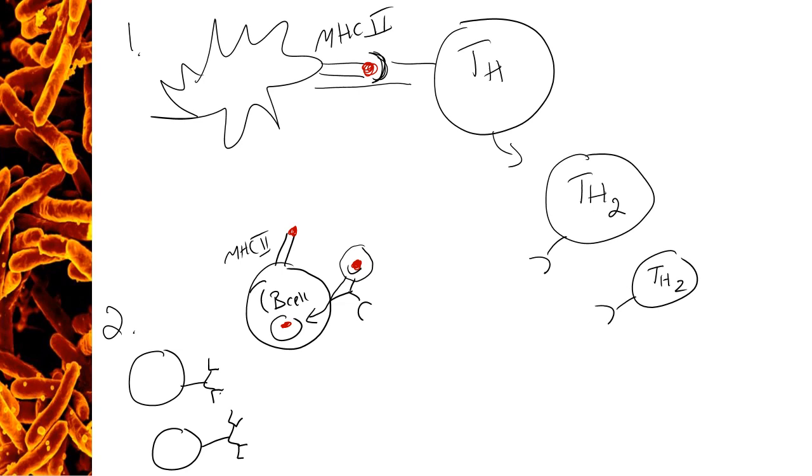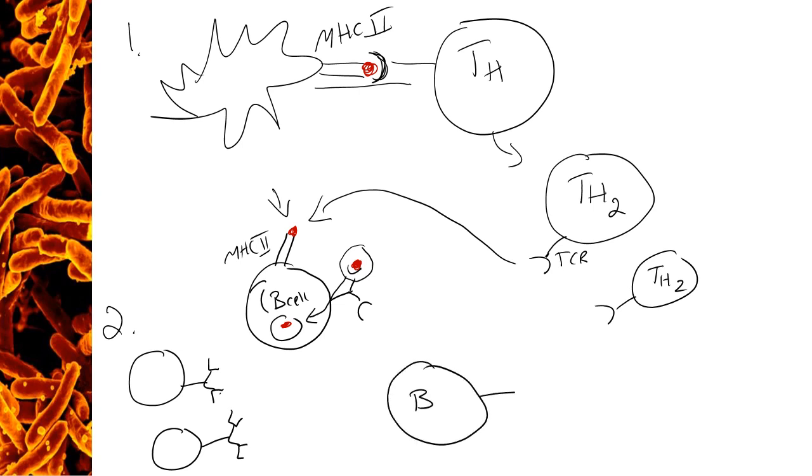So here's two things that have happened. We now have helper T cells that are activated and ready to go, that have a T cell receptor that matches our antigen. And now we have a B cell out of the whole pool of B cells that has bound to the antigen and flagged itself to say, hey, I'm the winning B cell. I'm the one that's going to work. This helper T cell, the Th2 cell, is now going to come over and interact with that B cell that's presenting the antigen. So this is what that would look like.